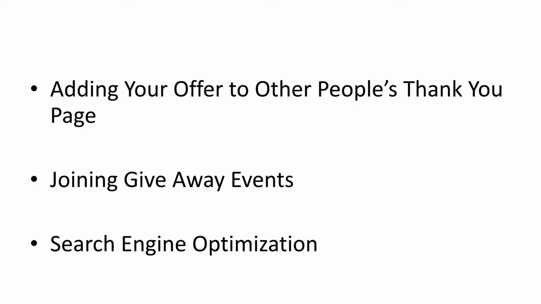Once you've gained the exposure, the next step is to join giveaway events. Usually, you need to have at least 1,000 subscribers before you can participate. The traffic generation strategies will help you get to your first 1,000 subscribers soon enough. And then you can begin to learn the art of search engine optimization, or SEO, to get more traffic to your site. This is a term you often hear from other online marketers, and I will show you what SEO is in this module.